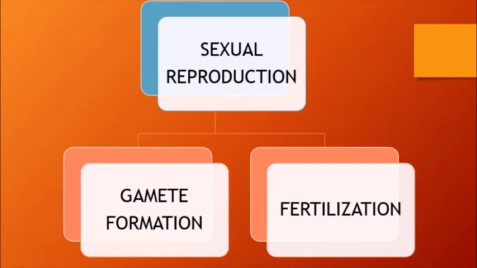Next type is diploid. That is, in fertilization, a diploid zygote is formed. Now, how will the diploid zygote be formed? That is by the union of a male gamete, which is haploid, and a female gamete, which is haploid. So, one male gamete and one female gamete, when they unite together, n and n becomes 2n. So, from haploid, the zygote becomes diploid. And this zygote divides by mitosis, and then an embryo is formed. And then this embryo gives rise to the fetus, or you can say a new individual.